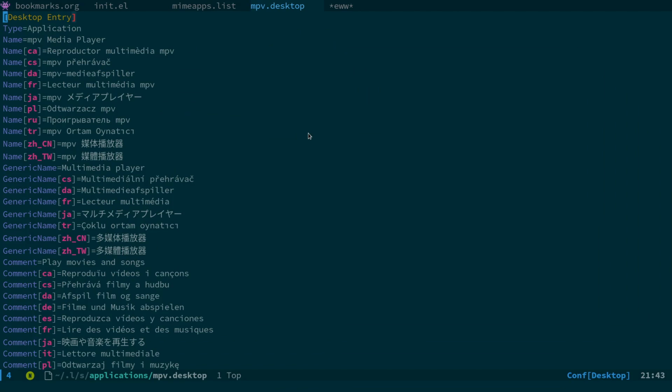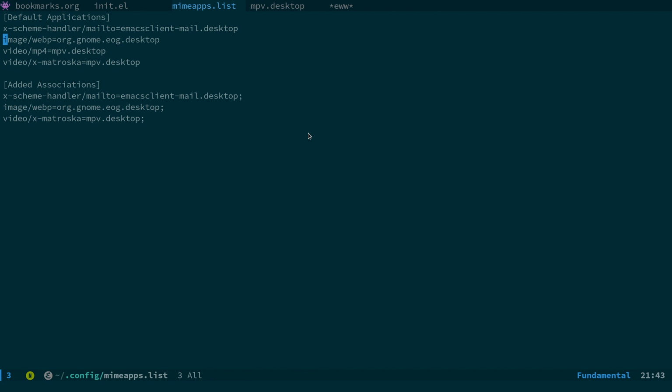What the mimeapps.list does is says basically open MP4s with MPV. So even if you set Emacs EWW to basically use mimeapps to handle the file, it won't open it and download it. It would actually open it with MPV.